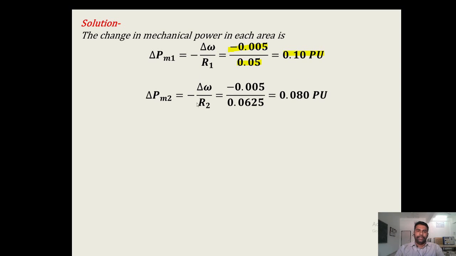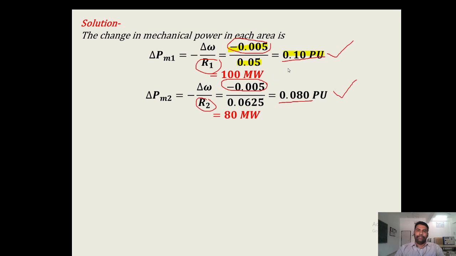This is the steady state change in frequency in per unit. With area 1 speed regulation and area 2 speed regulation, it gives the per unit change in mechanical power. So for area 1 it is 0.10 per unit, for area 2 it is 0.080 per unit.